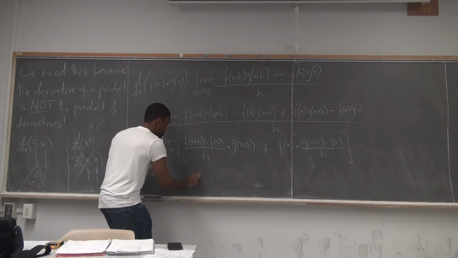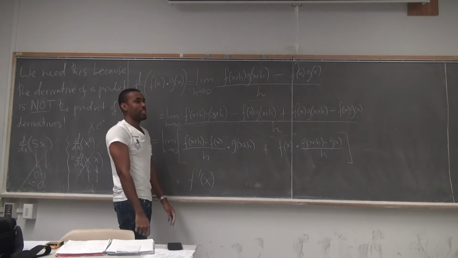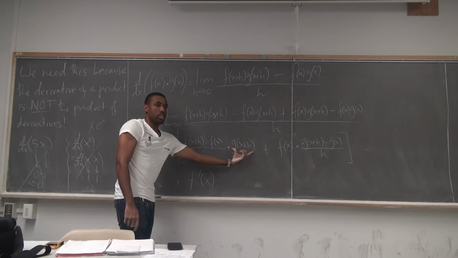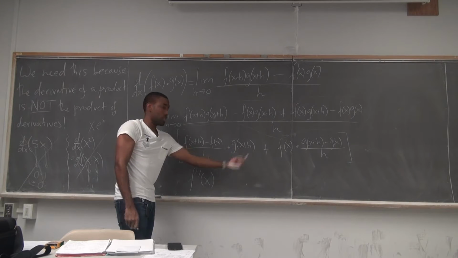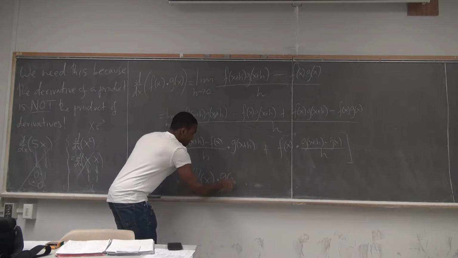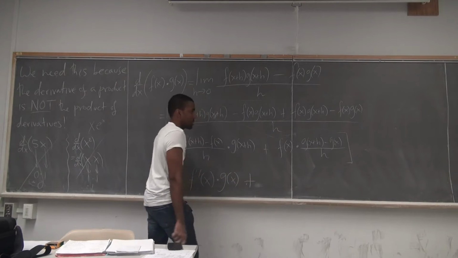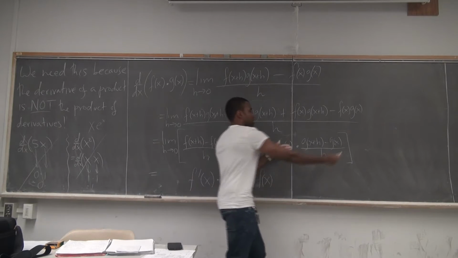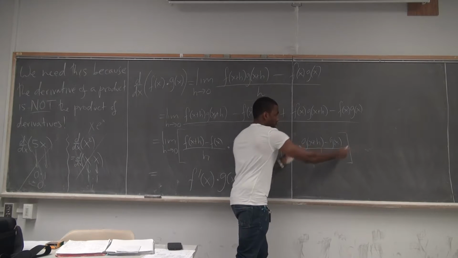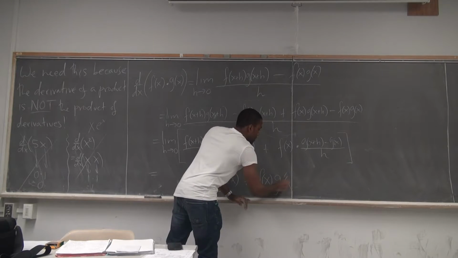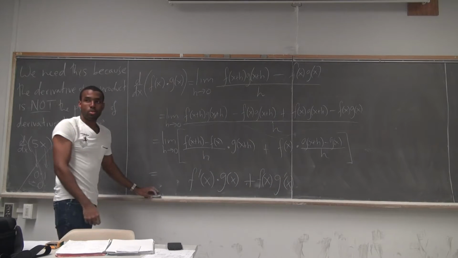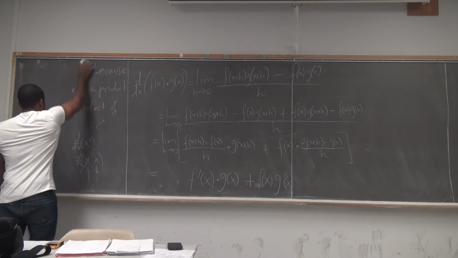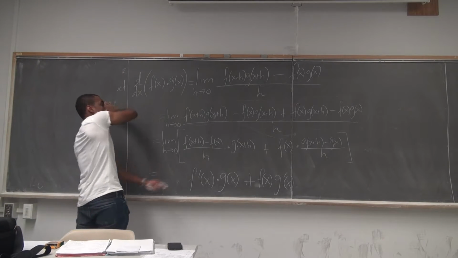That's right, it's f prime by the definition that we have memorized right now. Limit as h approaches 0, this guy's f prime. As h approaches 0, this guy just gives me g of x because h is 0. Plus, this is just f of x, there's no h in it, so it stays. What's the limit of this guy as h approaches 0? G prime, that's the derivative by definition. Hence, we have a rule. If I have two functions multiplying, that's how I find their derivative.